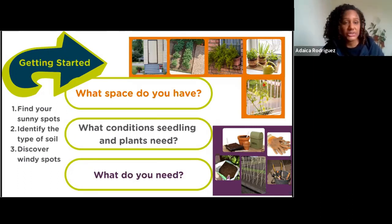It could be as simple as using a compass that is on your phone, or it could be as simple as making a diary during the day, because we need to maximize our sunlight. So you can start by just after the sunrise, making a note of what are the places that have full sun, partial shade, filtered sun, or full shade. And just making a note, let's say it's 7 a.m. and I'm walking around my house, walking around my garden, writing down these notes and taking this into consideration.